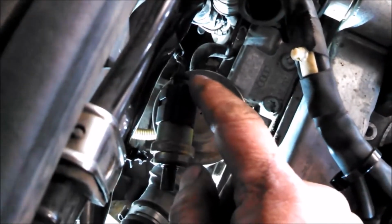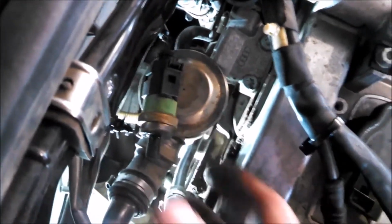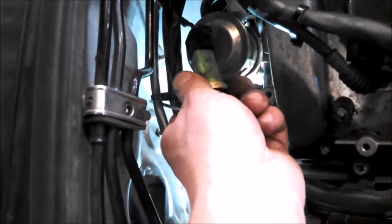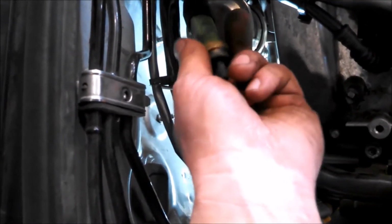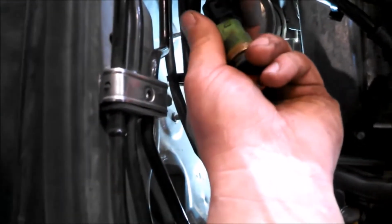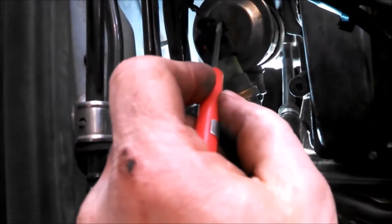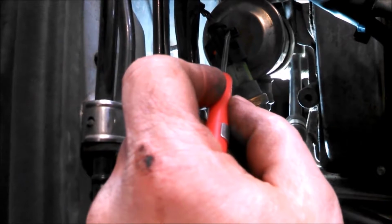I think you're just supposed to lift up on that terminal and pull it off. So I got it off. Kind of still wish I knew exactly how these things work. In theory, I think you're supposed to push on that terminal.